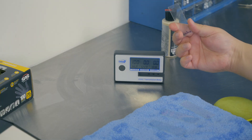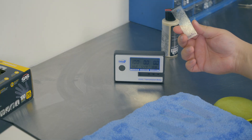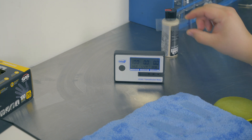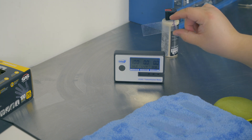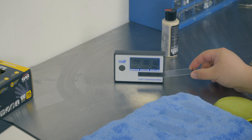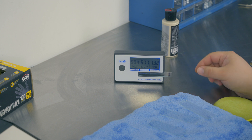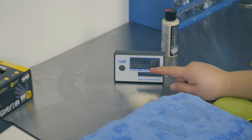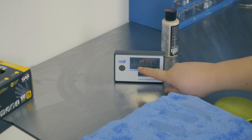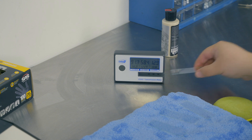Now let's look at sunscreen. This is SPF 70 wide spectrum — I don't know what the UVA rating is because we don't have that rating in the US. It's a little bit tinted just because I had to spray it on, and obviously as a lotion it's not going to be totally transparent. Taking a look: we're getting 58.4% of UVA blocked, and 91.3% of visible light passing through.